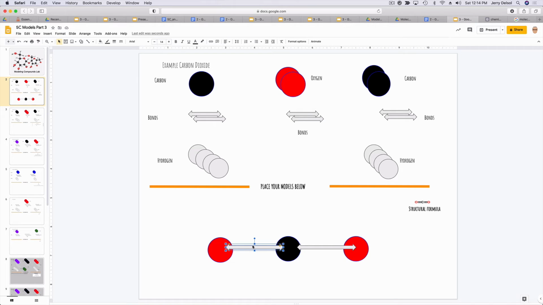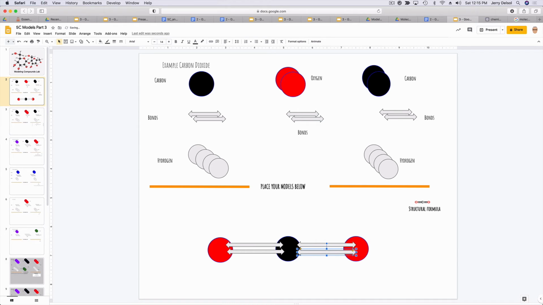So I'm going to click on it, and then I'm going to use my up arrow to move it. And this is a lot more accurate than you trying to use your mouse all the time. So the other thing I'm going to do, instead of dragging another one down, I'm just going to make it real quick. I'm just going to click on it, copy it, paste it. I'm going to move it around with my arrow again. And there's my double bond for that side. And then the same thing over here. Copy it. Paste it. And then I'm going to come down with my arrow.